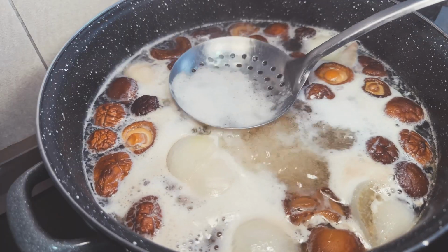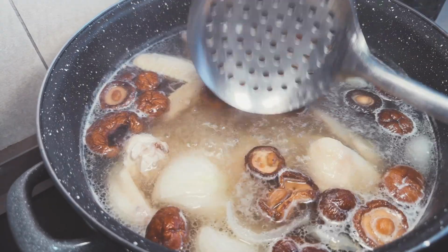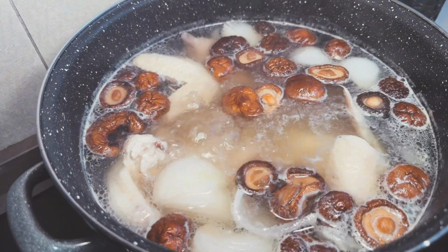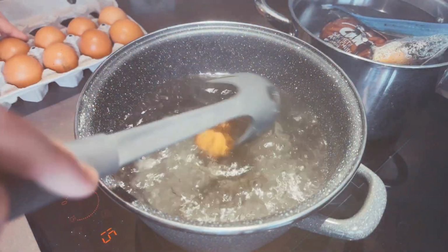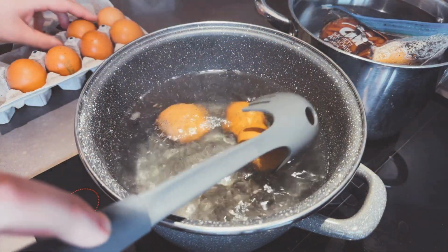Coming back to the broth, we can see that it changed color a little bit, which means that it started to extract the flavor from the bones. We'll clean off all of the white scum and let it boil for another few hours. Now for the marinated eggs, we just need to boil them so the white part is hard while the yolk is completely runny and creamy inside.